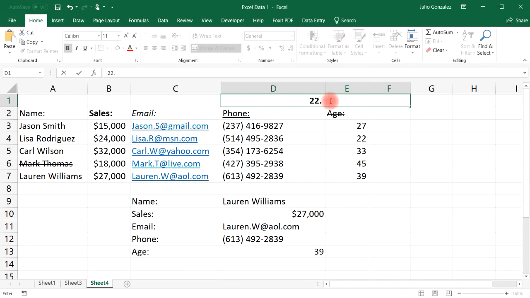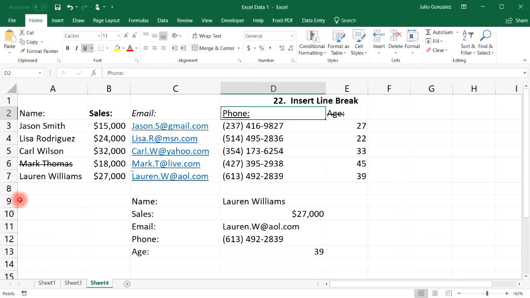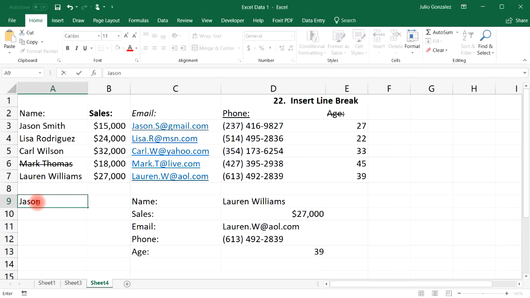Number 22, insert line break. Now let's say I want to put Jason Smith. Now if I press enter, automatically I'm going to go to the next cell. But let's say I want to put Jason Smith in one cell, however, I want Smith not to be on the same line but to be below Jason. So what you can do is type in Jason and then press Alt, A-L-T, and enter.